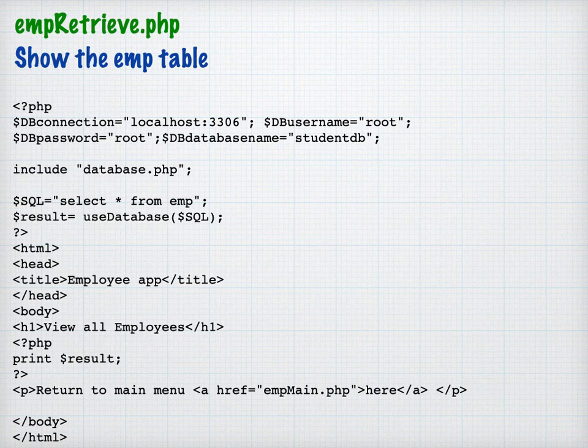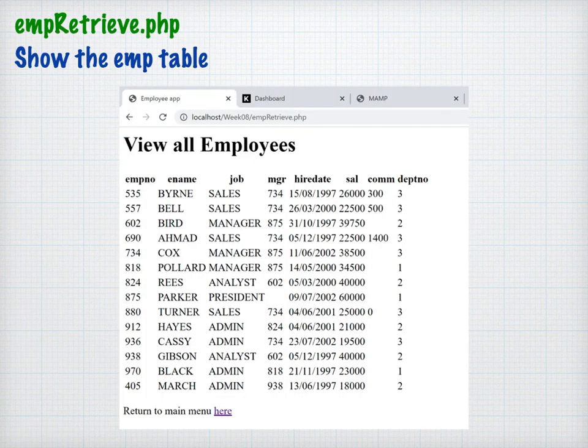And the only other thing that I've really got down here is a paragraph at the bottom with a link that basically says return to main menu. So it takes you back to that main page that we've created. So you can click on show me all the people, you can look at all the people that's printed out in the table, and then you can click on the link to go back to the main menu. And that's what it looks like when you run that. You can see we've got all the particular columns from the emp table, and we've got a nice little link there, return to main menu, just tucked away at the bottom of the screen.